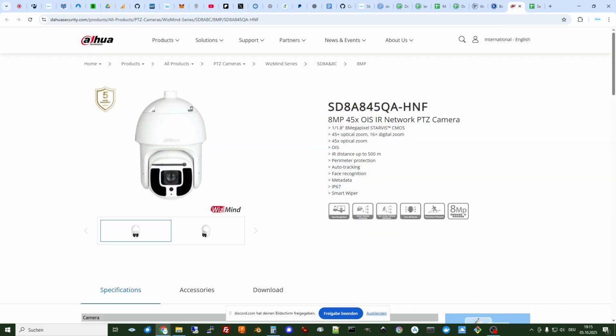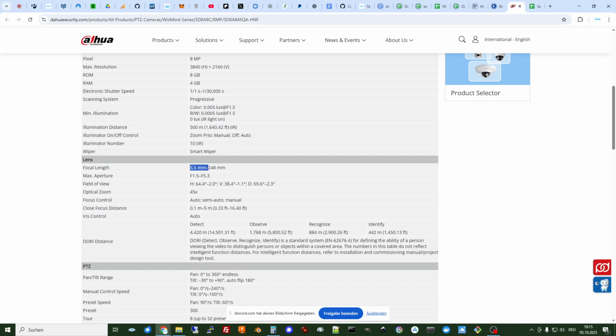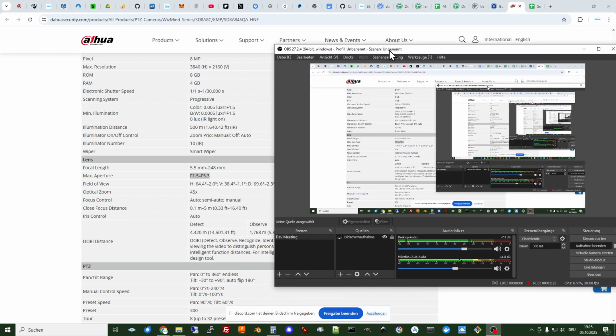Let's go with this camera. This camera has a zoom. It goes from 5.5 millimeter focal length to 248 and has apertures of 1.5 to 5.3. So let's start with the low end.